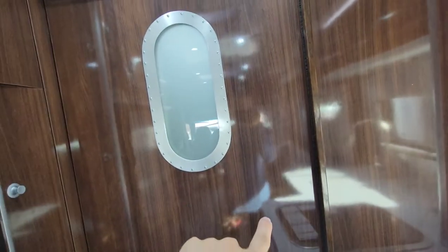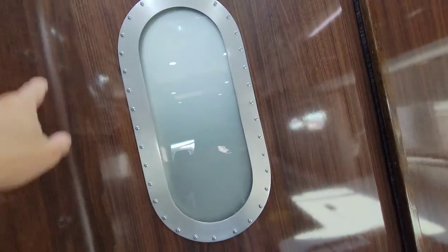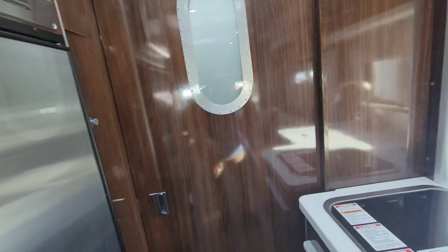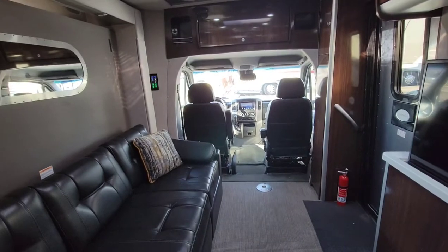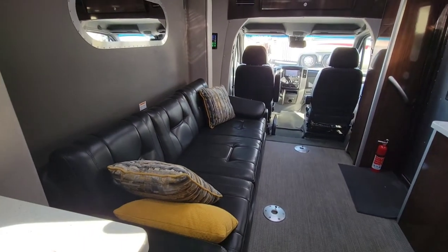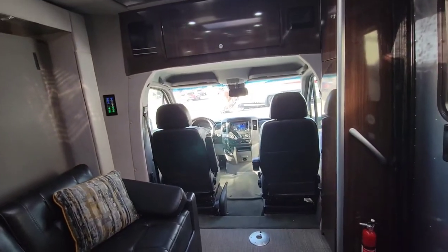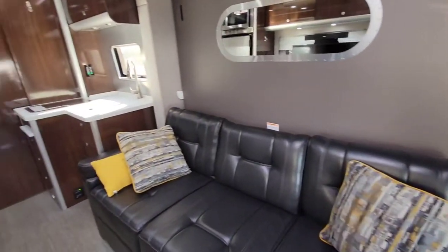And let's shut this door and see what it looks like. Now, I really like this right here, this frosted glass window that they put in here. It almost looks like a ship door that closes off there for the bathroom. Very cool, very nice touch. I didn't have any trouble getting in any light in here before. Even when I had lights off, with the windows and everything that are in here, I didn't have any trouble with that.